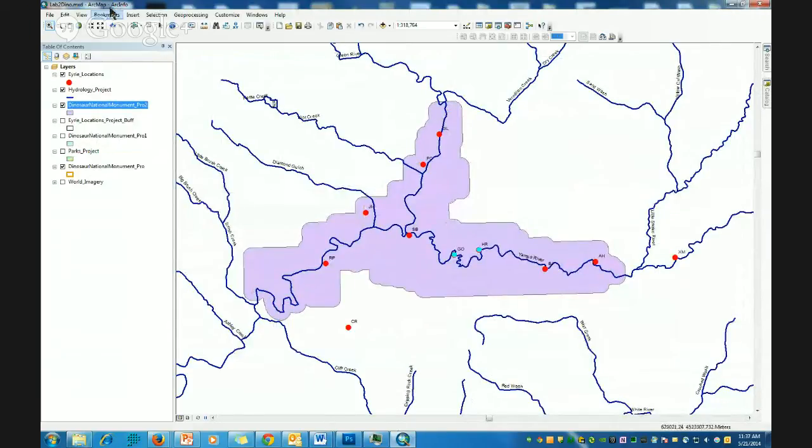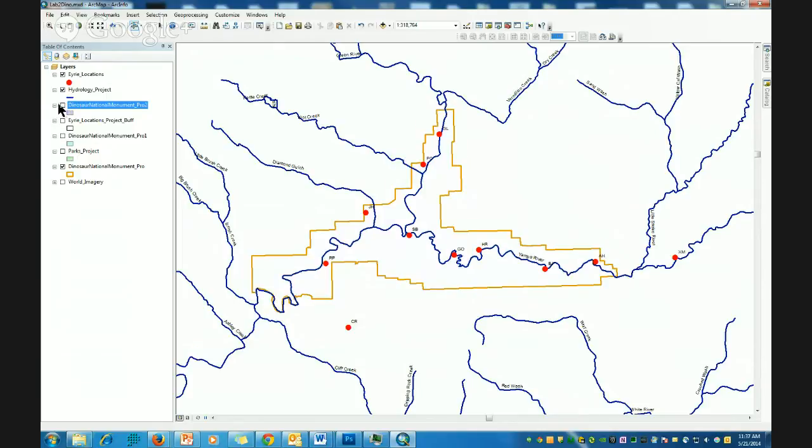So in this particular situation, this buffer operation does not do exactly what we need. It was close, but because of the type of data it is, meaning because it's polygon data, the buffer operation only goes one way. It only goes outside of the polygon. It doesn't go inside of the polygon. So that particular output isn't going to help us solve this question.